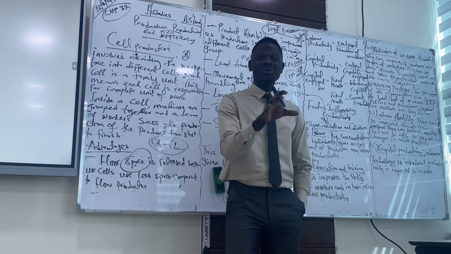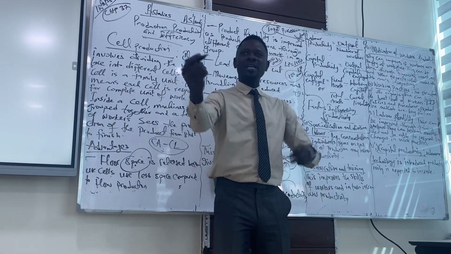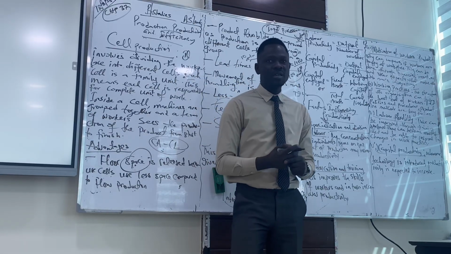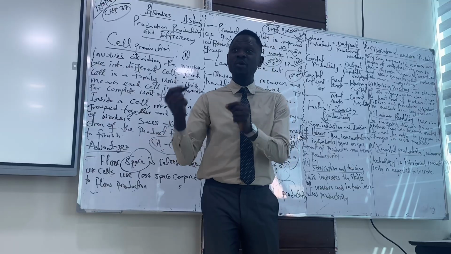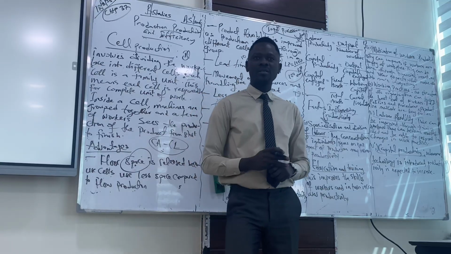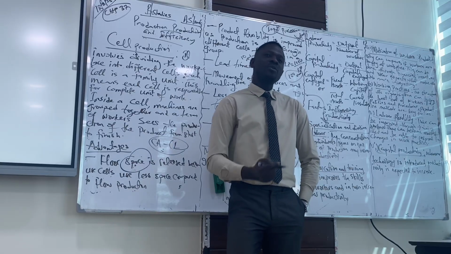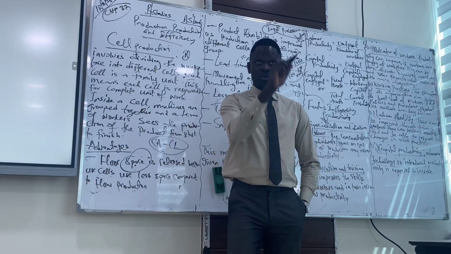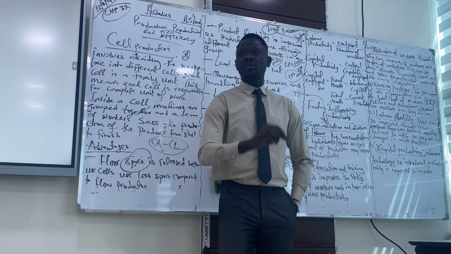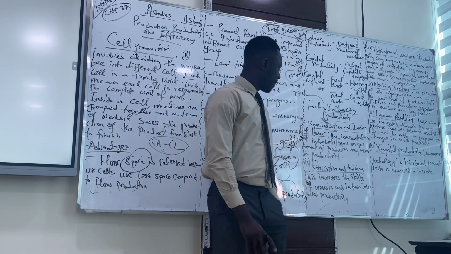So if your company is not well structured, even in terms of the human resources, if your human resources are not doing well, they would have employed wrong workers, putting a square peg in a round hole. So how do you expect productivity to increase? So your structure determines your output. Do we understand that? Yes.